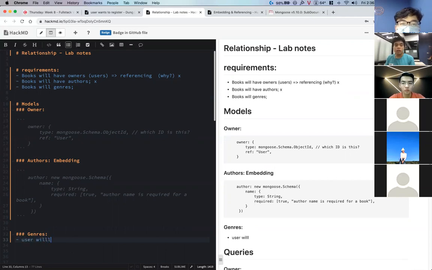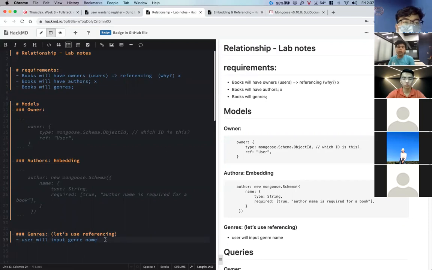User will input the genre name. So let's use referencing. Because with genre, you can modify it, you can add more genres, you can remove genres, you can change the genre name more frequently than the authors. Right? So because of that, we're going to use referencing.